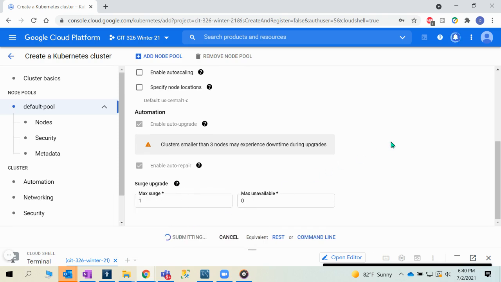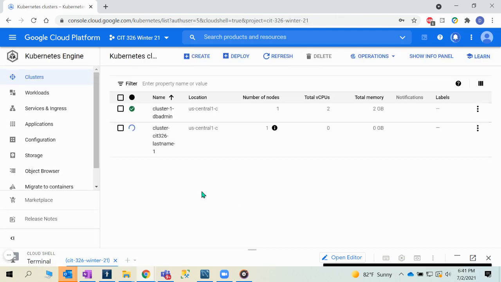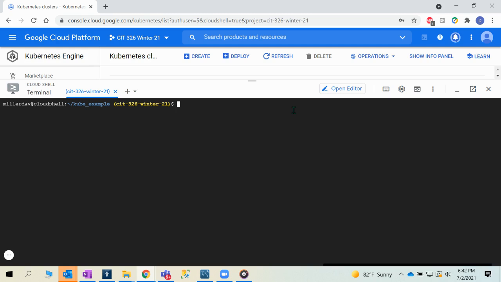Let's go ahead and create. It might take some time for your cluster to create. I'm going to use the one that I had previously created. Once you see that it's ready to go, open a Cloud Shell terminal up in the corner. And inside of that Cloud Shell terminal, we will connect to our Kubernetes cluster. Kubernetes commands always start with kubectl, similar to our Docker commands, which always start with the word Docker. Let's take a look and see which cluster we're currently connected to with the kubectl config current-context command.